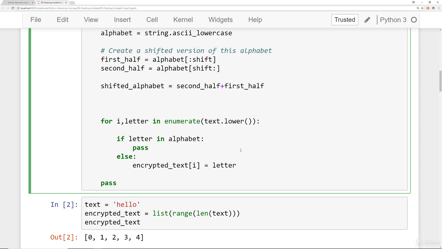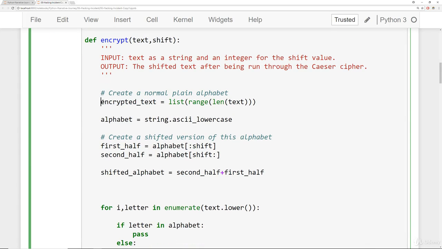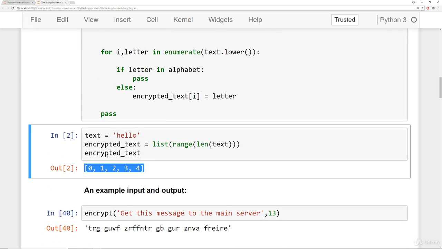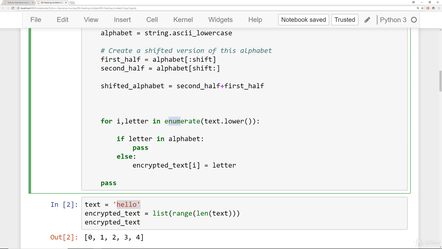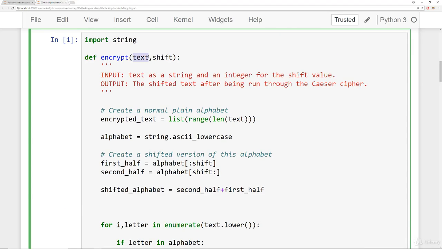So what we're doing here is we have our input text. That's the actual message that we want to encrypt. And we have this encrypted text, which essentially just looks like a list of numbers with the same length as whatever the text was. We're going to, using the enumerate function, go through every single character in this message.